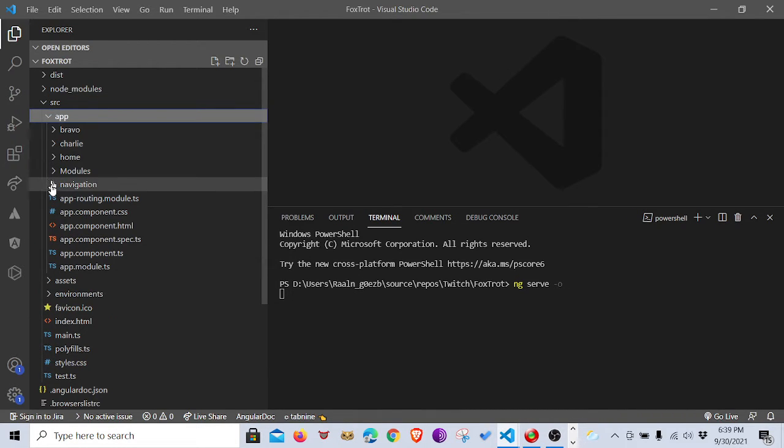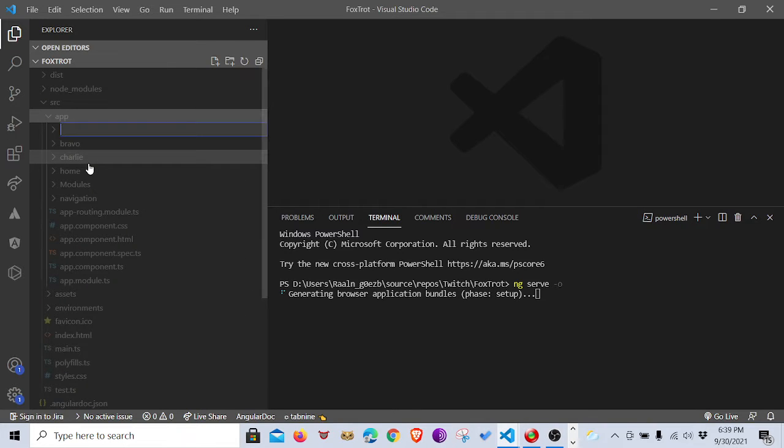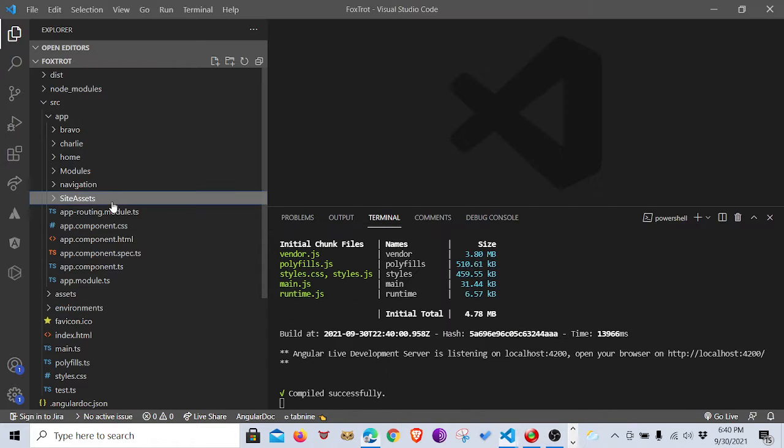So looking at our app, we need to create a site assets directory. And we're going to create a new file called LocalHost.json.